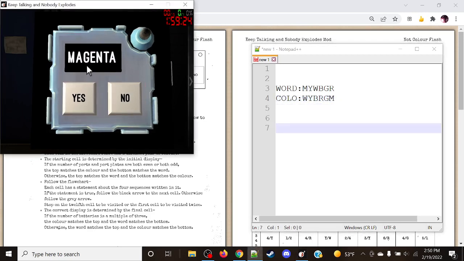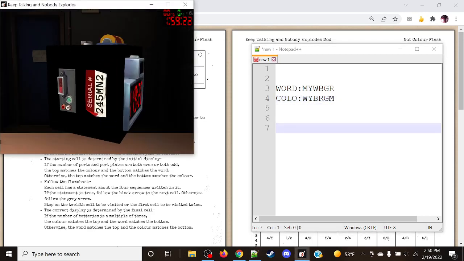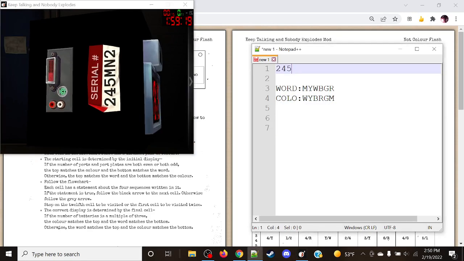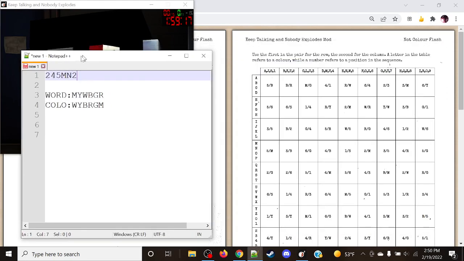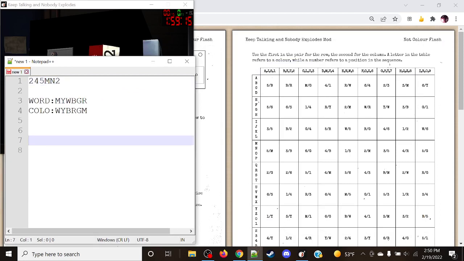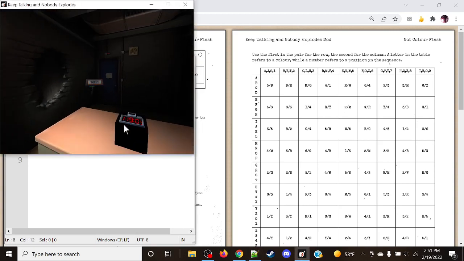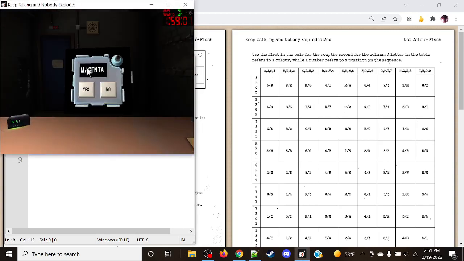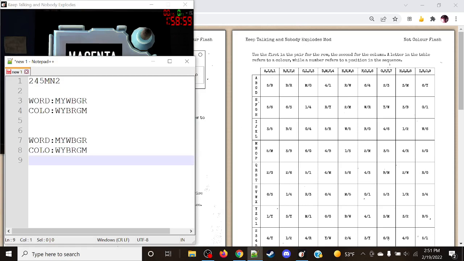So now let's get our serial number and let's start transforming things. So we have 245, Mike November 2, and let's get this thing going. For our first sequence, we have word and color. Let's copy these down, because we take the exact same sequences and essentially change them. Let's check the alarm out real quick and take a look here. For the word sequences, we're going to write transformed here, or you can just simply remember that being transformed.